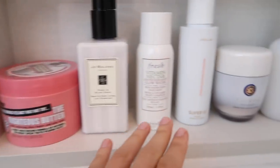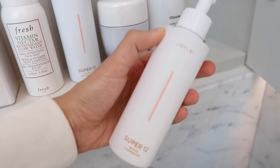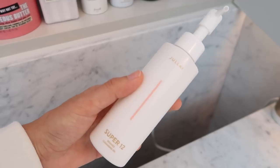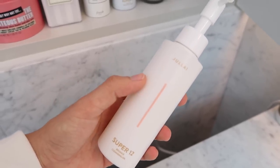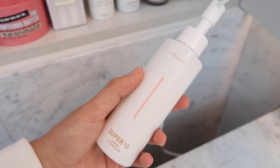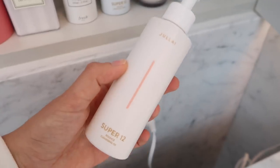I'm going to start at the bottom, and over here I have my cleansers. This is my favorite makeup remover right now — it is from a brand called July and it's the Super 12 Bounce Cleansing Oil. This looks like a regular cleansing oil, but I love how thin it is. It's really light and it instantly dissolves all of my makeup. It might be the best cleansing oil I've ever used, and I have used so many and I'm really, really picky about them.